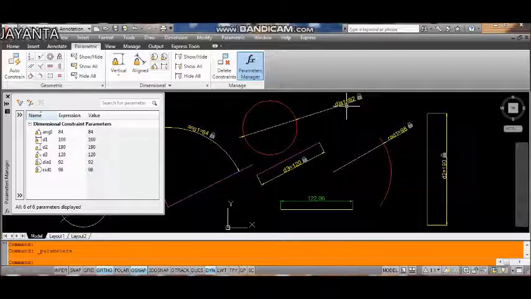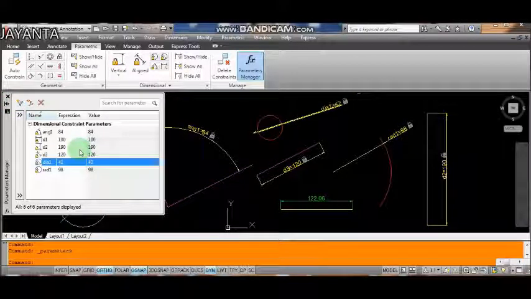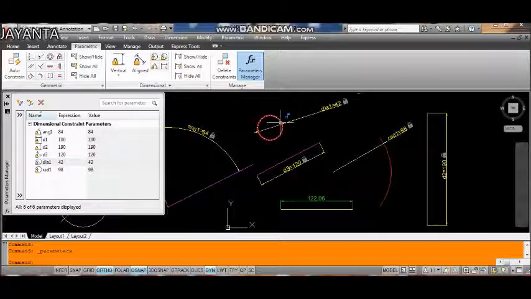Now see, the diameter of this circle is 92. You can edit its dimension. I am putting the value 42, and see, after putting this value 42, the diameter of the circle will be reduced. See, the diameter has been reduced.